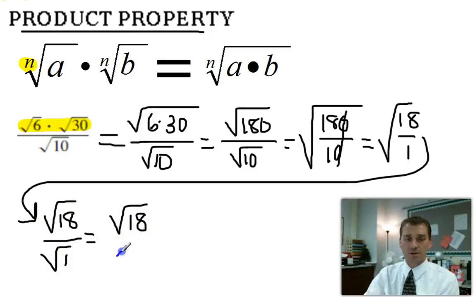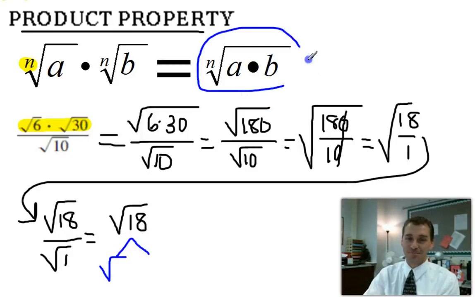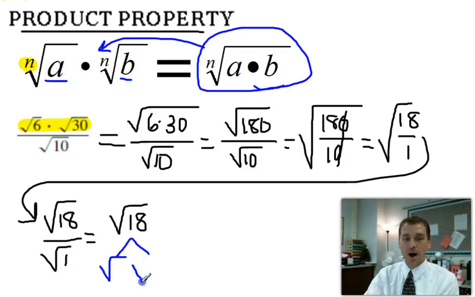What can I do? Let's take this 18 and break it up into two smaller square roots. What am I doing? I'm actually taking this product property and going backwards. I'm rewriting it as the product of two individual things. It's pretty cool. So I got to choose wisely though. I want one of these things underneath the radical to be a perfect square. Because I could do 3 and 6. That's a possibility. 3 times 6 gives me 18, but neither of them are a perfect square. So why don't we do this? Let's do 9 and let's do 2. I like that one better. Why, Mr. Molitor? Because that's a perfect square.